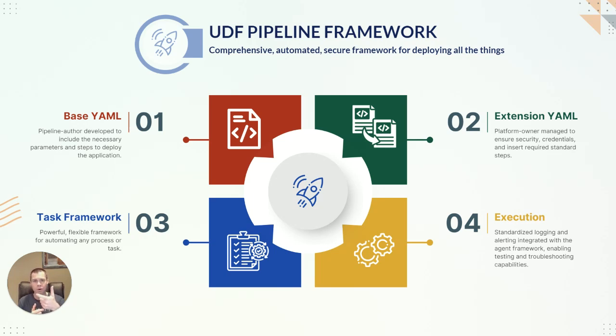Those become inserted as tasks that the pipeline can run, and then you can package those, and they become deployable units themselves, so that as you make changes to these tasks, you can version those, and then different pipeline authors can use different versions. As you release different versions that may have breaking changes, you're not impacting the other pipelines that are using an older version.